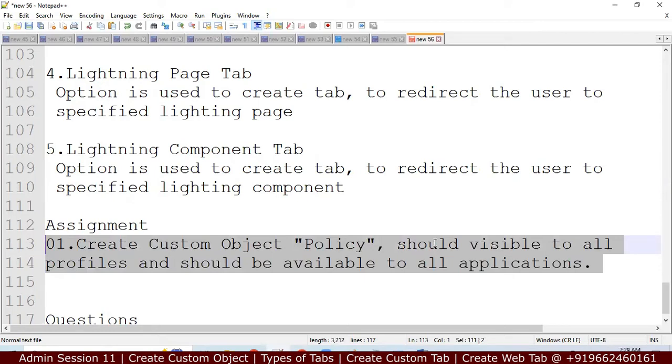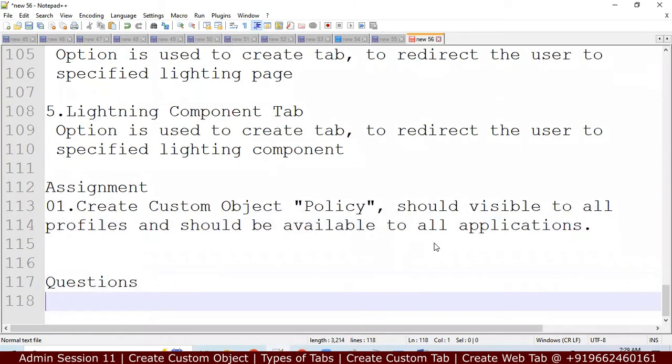At that time we need to understand all data types. After that, you will get one requirement document with 30 fields. We have to finish that. At that time we will get a complete understanding of how we create a custom object in real time, how we create fields, and how we get requirements. That we will see.